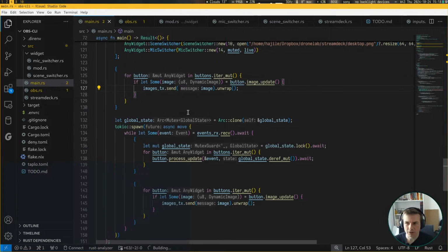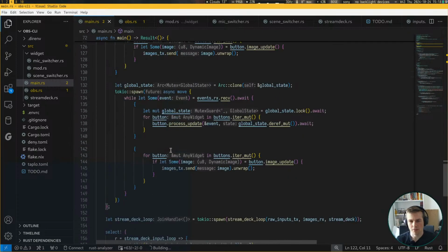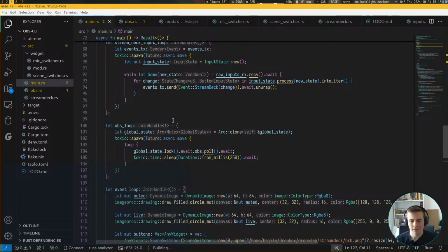What do we need to do with this kind of loop, though? I'm not sure. Okay, OBS loop. All right, so this OBS loop and this function should definitely go into OBS. For now, right, global state.